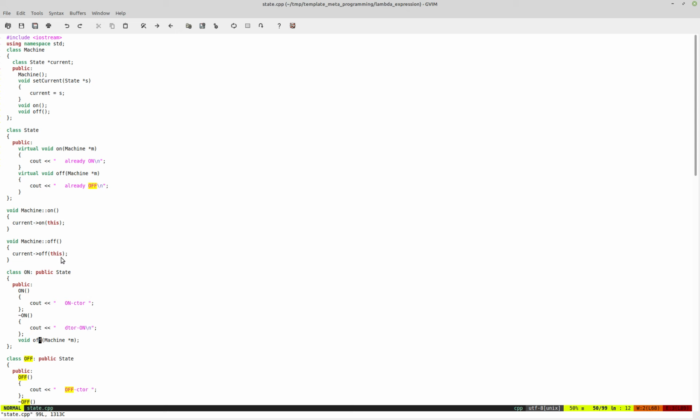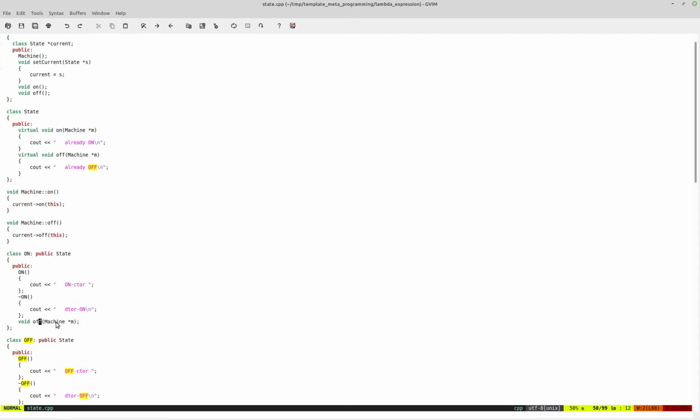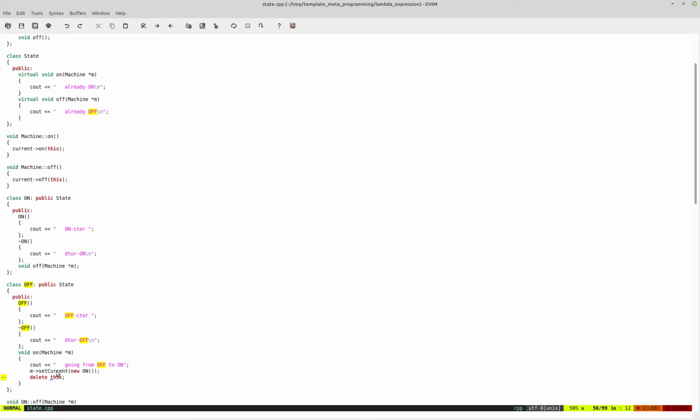And also from the design point of view, each state will take the state machine object, and internally it can change the state of the state machine from the state itself, which in my opinion is a very weird design, and in certain cases it can also be dangerous.